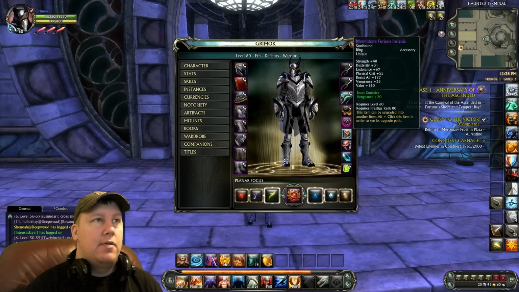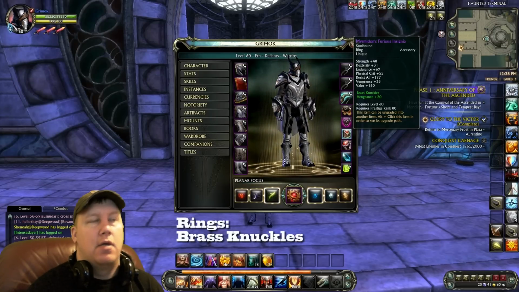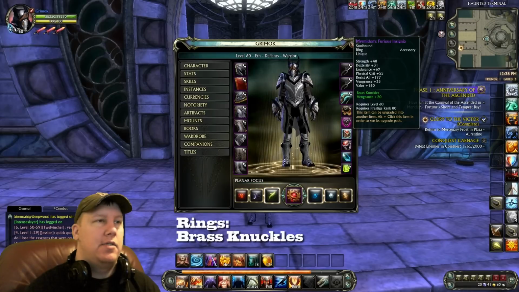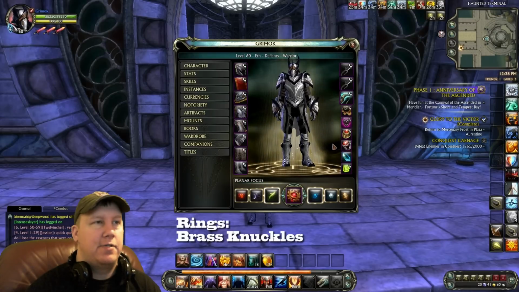Alright, on the rings, what you use on this is brass knuckles. And you can buy them with the favor in the PvP area of Tempest Bay. So just enchant both your rings with the Vengeance plus 20 there.